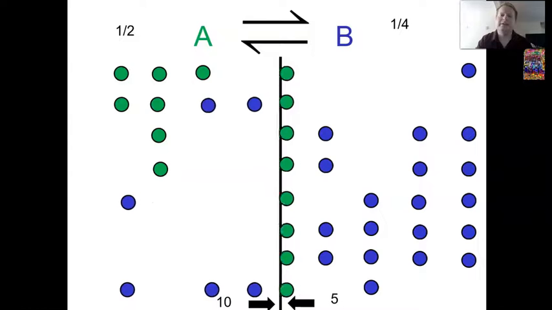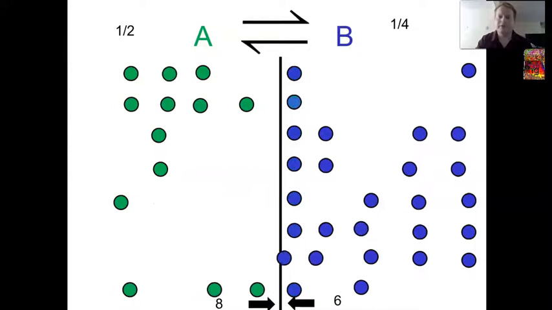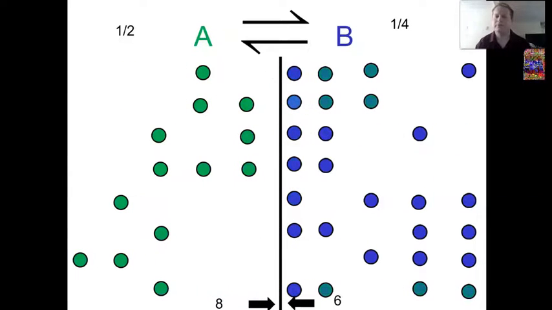And then we see, again, they switch back and forth again, until eventually we get to a point where the rate forward is equal to the rate backward, which we just established. We have 7 going one way, 7 going the other. But generally speaking, it could be more complicated, but the rate of A going to B is equal to the rate of B going to A. From here on out, we said that the changes would keep occurring. A would switch to B, B would switch to A, but it wouldn't visibly appear as anything occurring because no changes are occurring. The total number of A and the total number of B will remain constant, even though they're swapping like that.